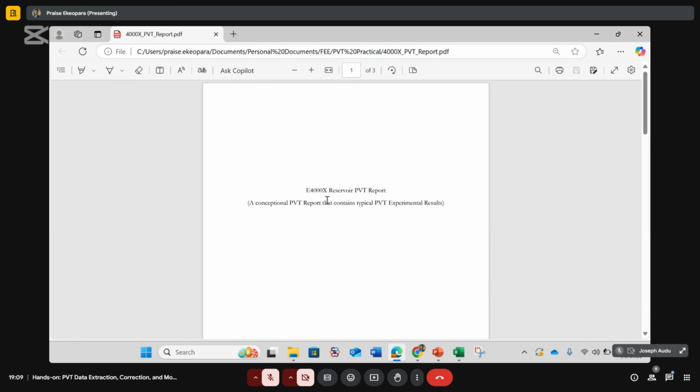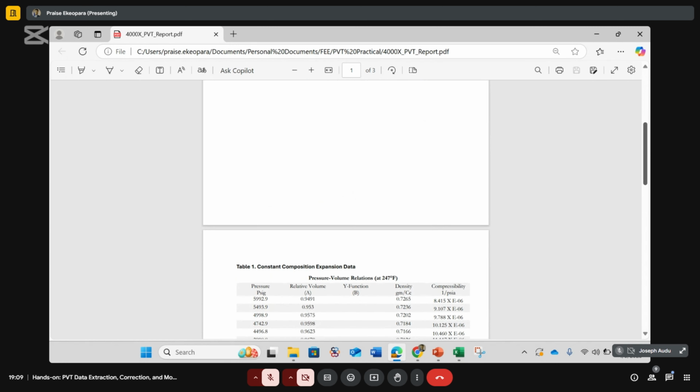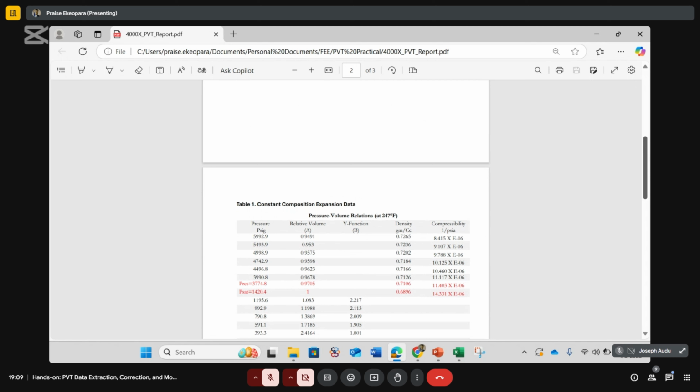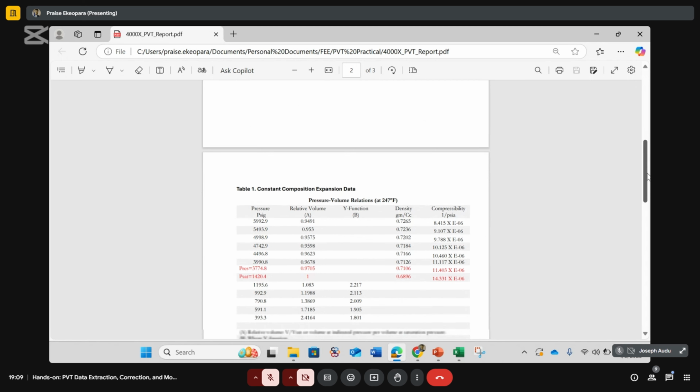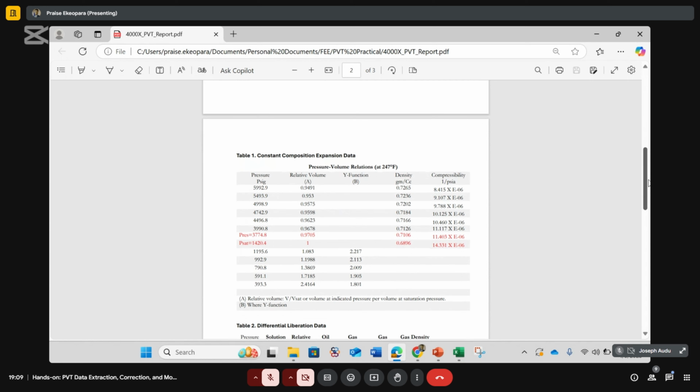You have different visualizations and all of that. But for the purpose of our class, I had to narrow the scope down to the experiments, so that whenever you see any typical PVT report, no matter how complicated it may be, you just go ahead and look out for these experimental results. When you see a typical PVT report, there are three experiments. I think we have discussed them. There are majorly three, and their results are usually presented this way.